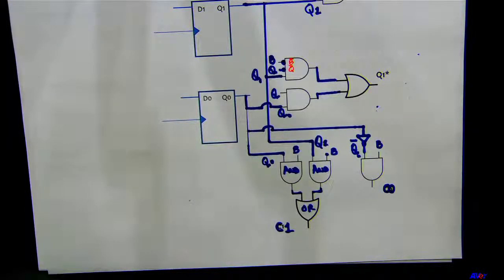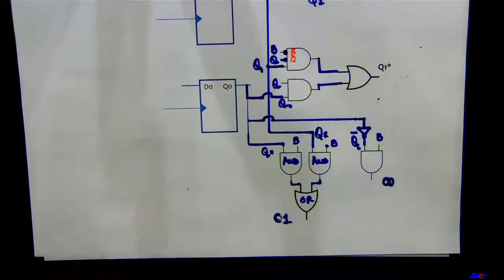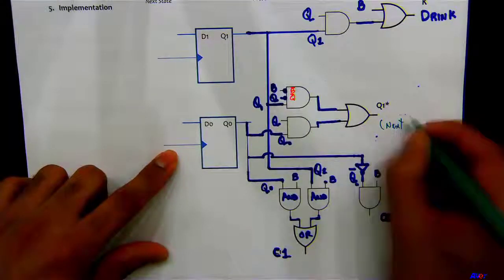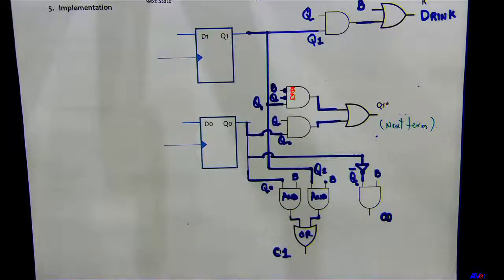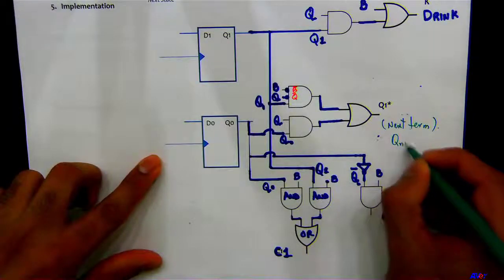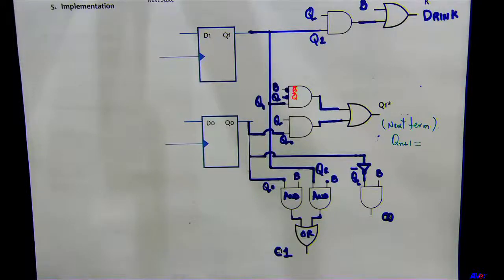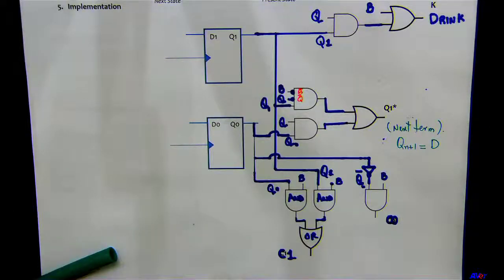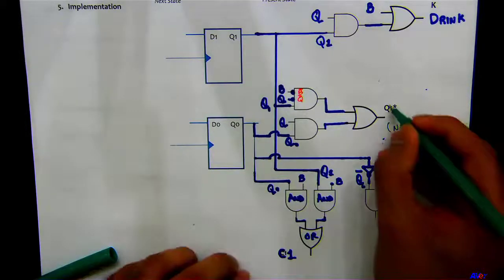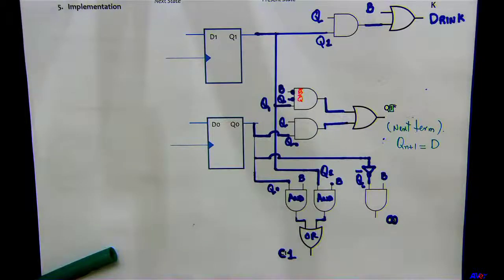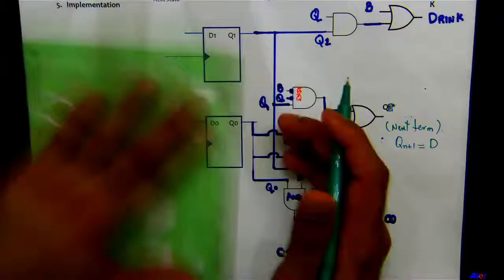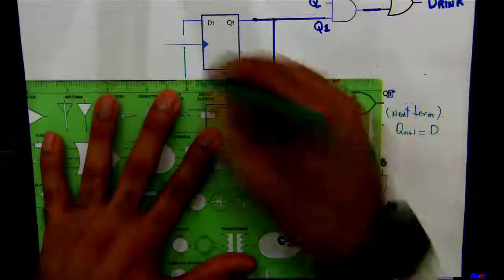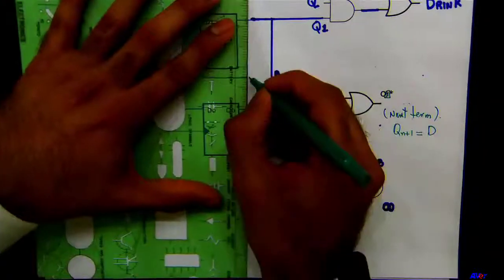Where the output of this Q1 asterisk is fed into which flip-flop? This is the next term, right? Correct. And what is the relationship when the clock is high in a D flip-flop? What is Qn plus 1? It's equal to D, right? Correct? So this is supposed to become one of the inputs of one of the flip-flops. Which one? Look at the number here. It's Q1 asterisk, right? So it's supposed to go to D1. So D1 is right here, so I'm gonna throw the wire over, because it's a big finite state machine, so it may just look messy, but that's how it's going to be.